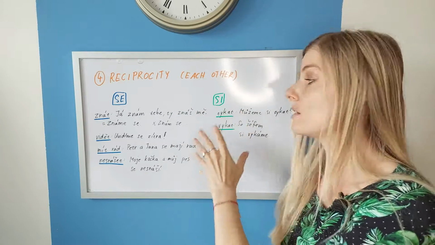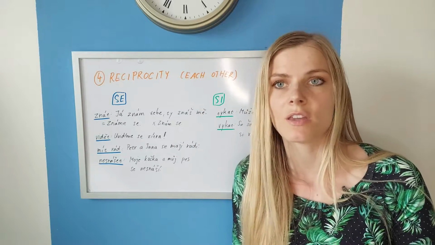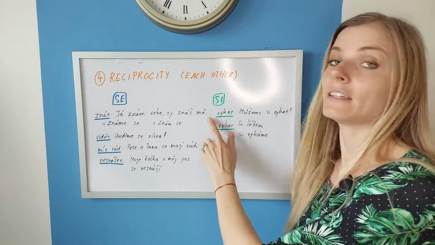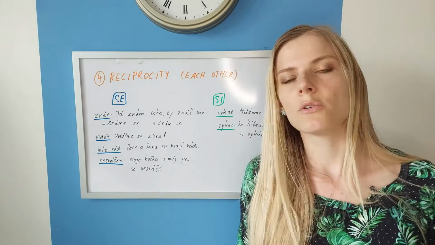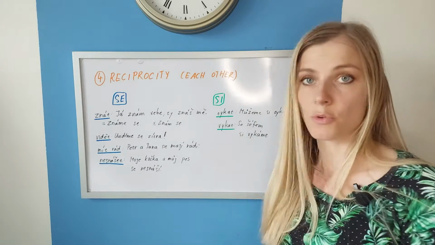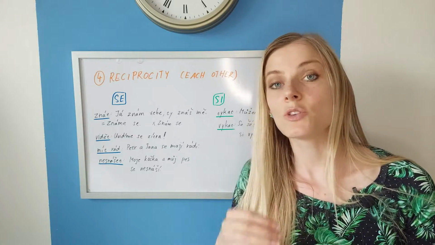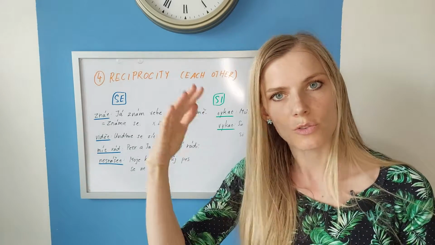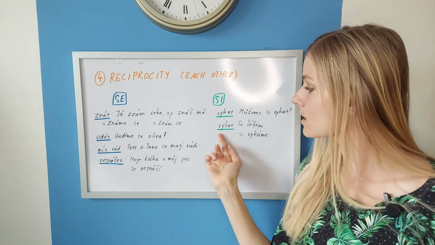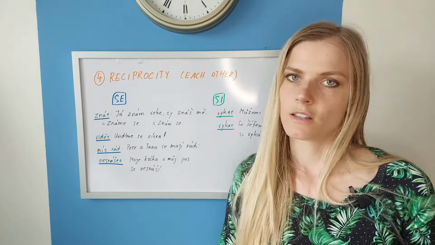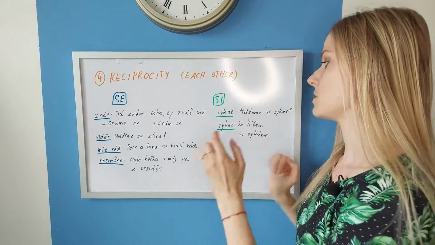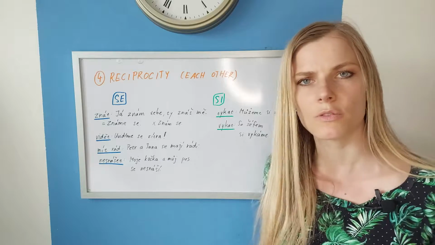The same for si, although there are fewer examples for verbs that can be used with si and it means also each other. Typical example would be tykat and vykat. Tykat means to be on first name basis, to be informal with one another. These two verbs are actually quite important in the Czech language, because when you don't know somebody and that person is either your superior or older than you, you should start by treating them formally, which is vykat. And then, if you feel comfortable enough asking if you should be treating each other informally, you would ask, můžeme si tykat? Can we be on first name basis?